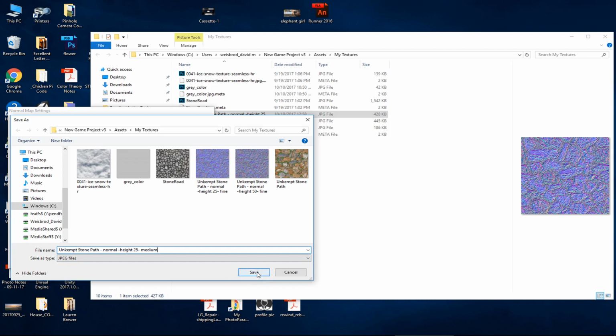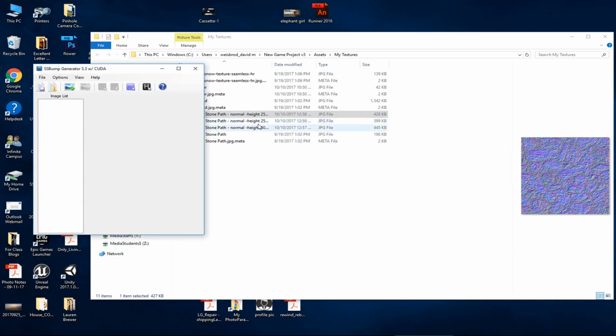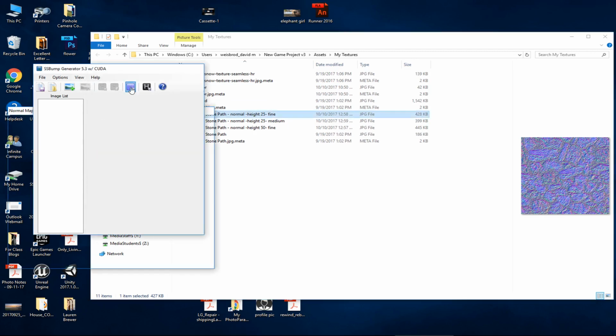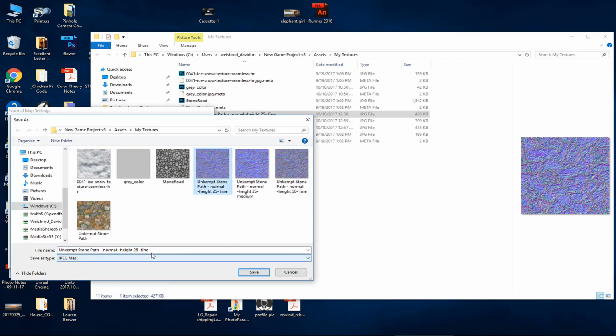Nothing else seems to work very well with Unity in my experience. So save, generates a normal map. And so now you can see I've got another one here that's medium. And let's do one last one that is a large detail. Subtract the medium out of there. We've got large detail. We're just doing singles here like this. And I'm going up still at 25. Perfect. So I'm going to hit save. Click there. Height 25. And then I'll change the end to large.